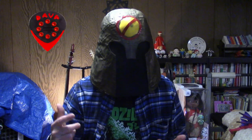So this Dava pick here, this is my default pick. This is the one I've been using for probably a few years now. And why I like it is because there's a good balance between how it sounds and how I can play with it. I got these four new picks because I heard good things about them and I wanted to compare them against what I already know. Each one of these riffs were volume matched to the original because that's what I always do. That's the way I roll.